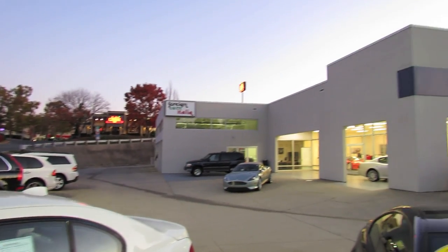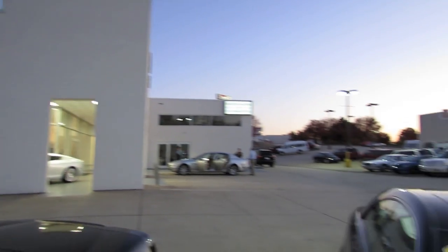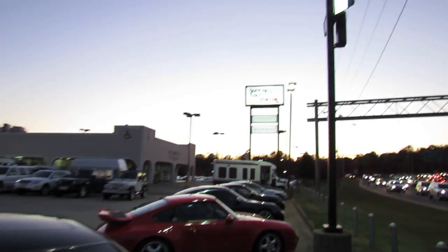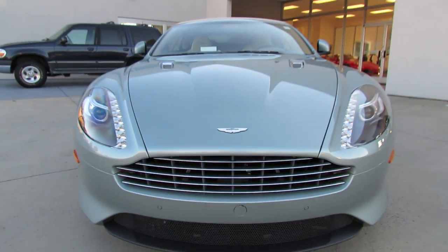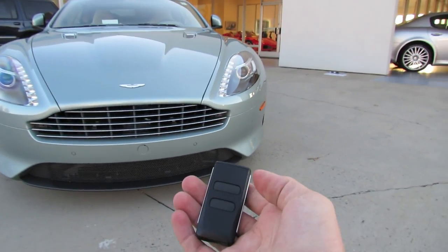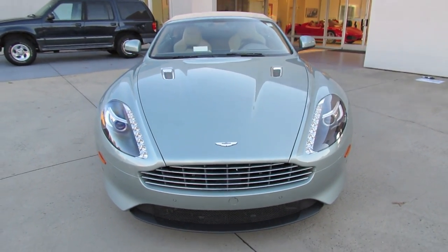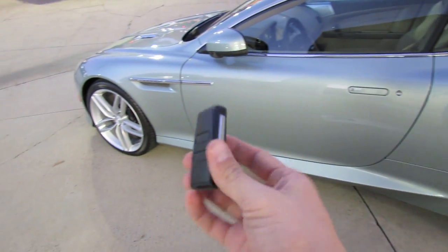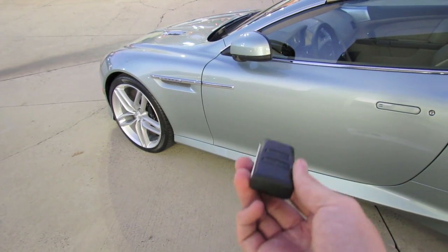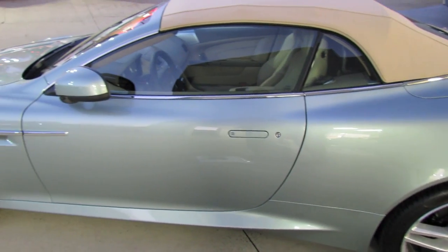Today I've had Foreign Cars Italia in Charlotte, North Carolina. Without further ado, I'm just going to start it up and let it run. The typical Aston Martin key fobs are made of crystal sapphire. For this particular vehicle, I'm going to be using the valet key that comes with the vehicles upon purchase, and I'll cut away real quick so you can see what the actual crystal sapphire key looks like.